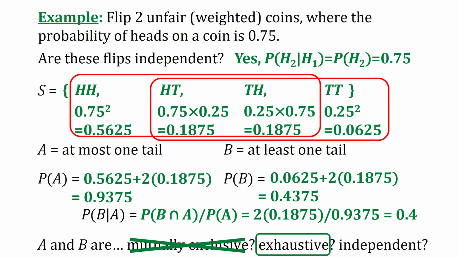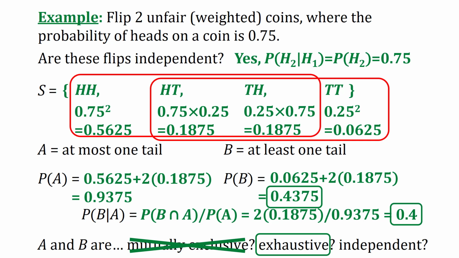Alright, the last one here asks, are A and B independent? To check for independence, I need to compare a conditional probability to an unconditional probability. I have one conditional probability of B given A. I found that that was 0.4. What unconditional probability should I be comparing that to? I just drop the condition, I drop off the given A part, so I need to compare it to the probability of B. And since the probability of B given A is less than the probability of B, that means A does tell me something about B.